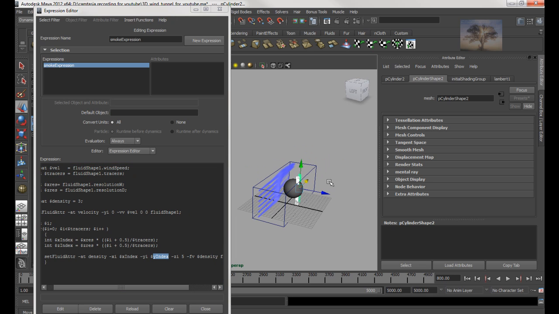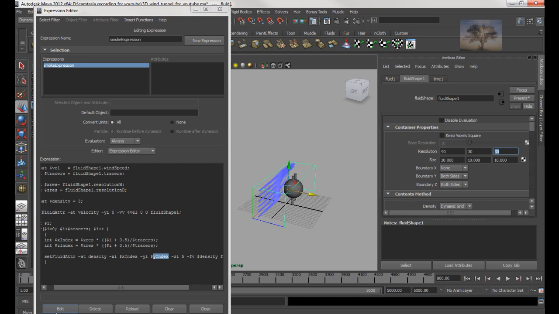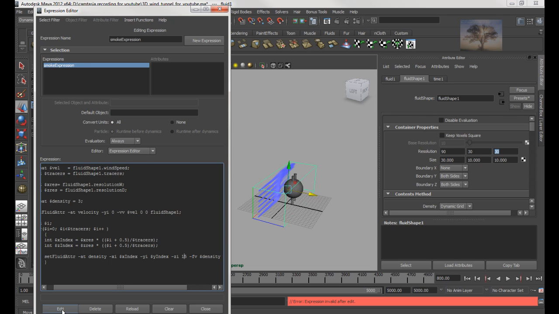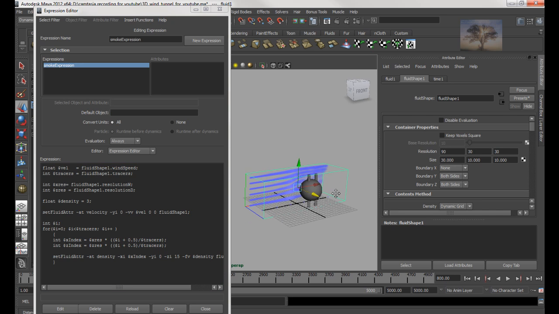Okay, now the Z, do I want to be in the middle, all the way here, or all the way here? Let's say I want to be half of it, and I know that my fluid container, I select it, scroll it up, and the Z-axis is going to be 30. Okay, so I'm going to change half of it will be 15. Right, we'll hit edit. Okay, I'm getting an error. So let's change this one to, try this to 0. Okay, yeah, you have to change this to 0. Let me show you what it means.